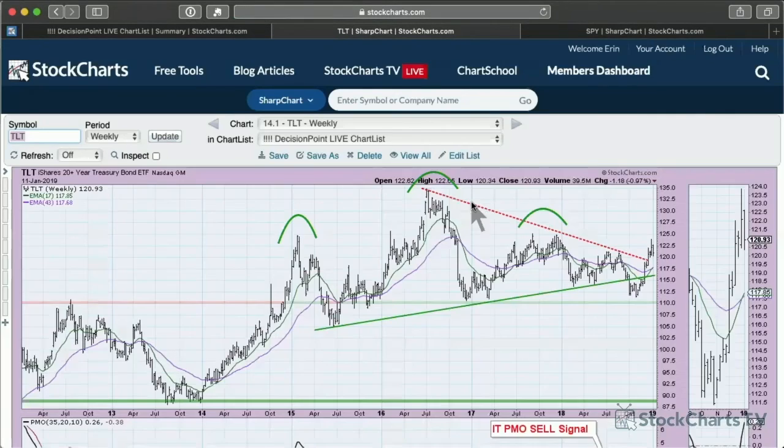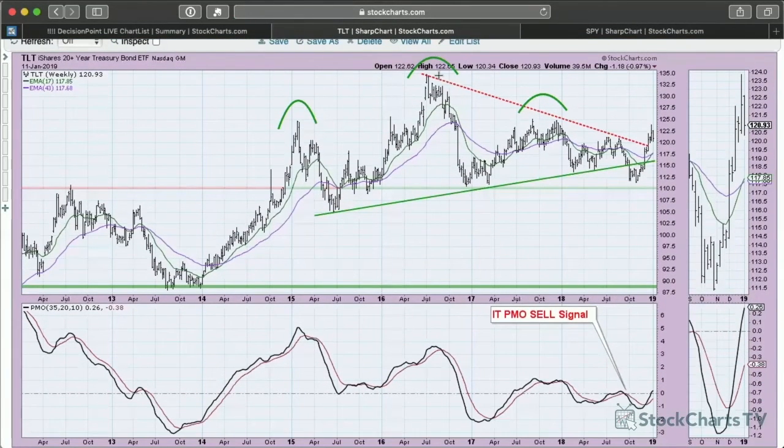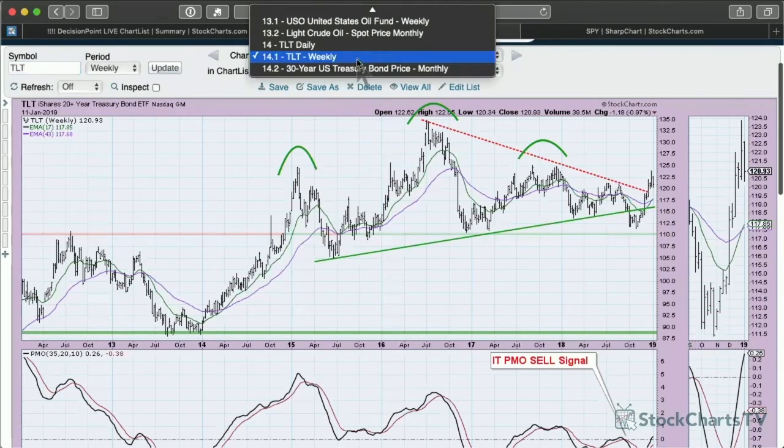And then we had been looking at a really large head and shoulders on TLT, but as soon as we broke through that declining tops trend line, to me that shattered the pattern. So now what I'm going to annotate next week is a consolidation zone right here between 110 and about 125, meaning that we're near the top of that zone, likely to go down and test the bottom of it.